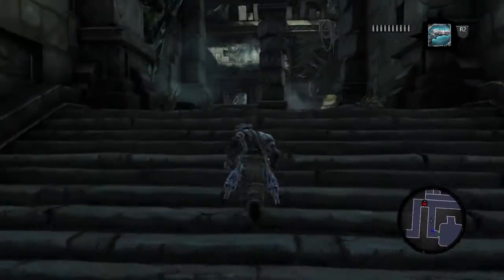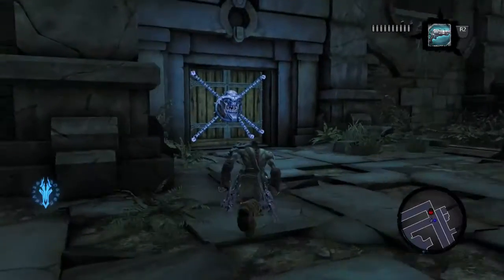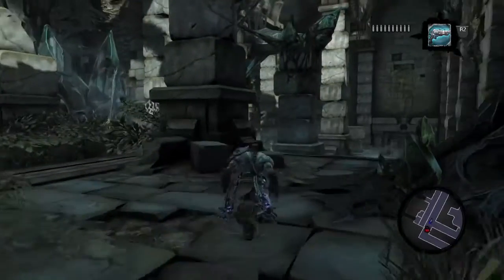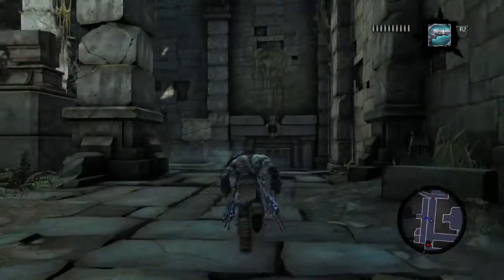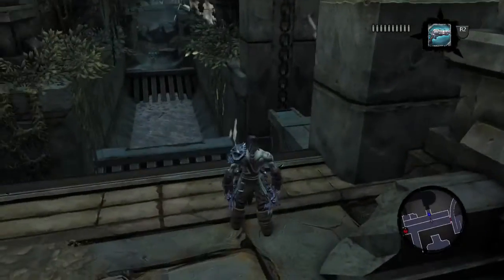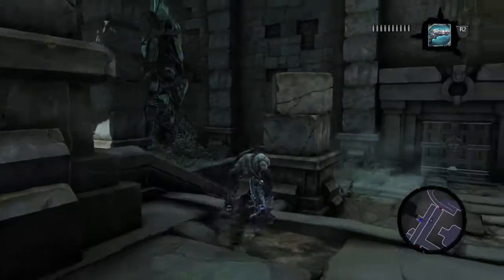Okay. Oh, we got something on the minimap right there. Oh, we need a key. Okay, no problem. So that door is locked. But we can go down there. I see some enemies.